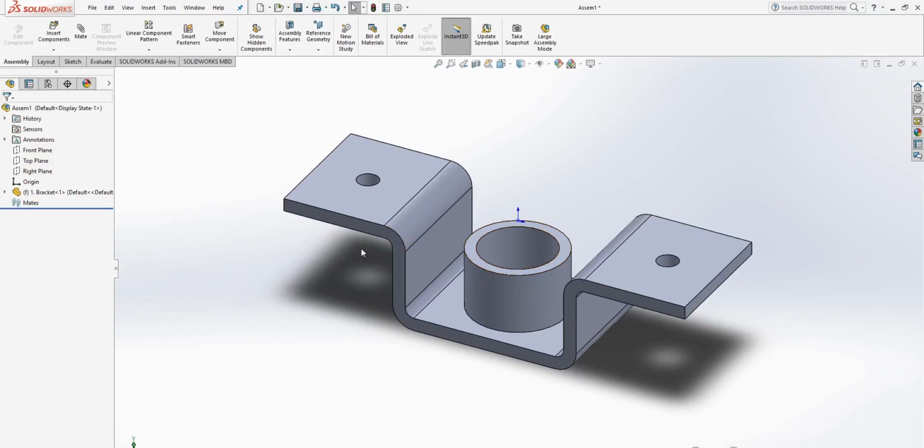Okay, and in order to check whether the first part is fully defined or not, we have the prefix here which is F, which shows that the first part is fully defined.